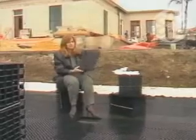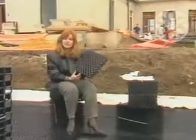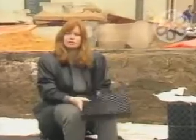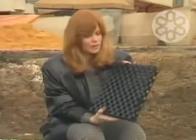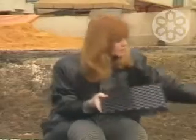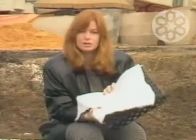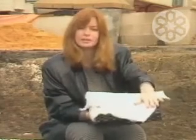A new drainage system has eliminated the need for a gravel filter and all its associated problems. At the heart of the system is this polypropylene modular cell called an Atlantis drainage cell. This completely replaces the need for the use of blue metal or gravel in most landscaping jobs. I'm sitting on top of a double garage which has been completely wrapped in a conventional waterproof membrane, a type of black plastic. It's on top of this that the drainage cells are placed. They've also been wrapped around the sides of the garage in this particular job. On top of the drainage cells is placed this material — a fairly conventional product. This is a soil filter, and it's on top of this that the soil is laid.